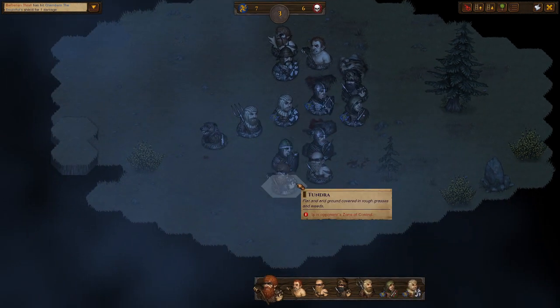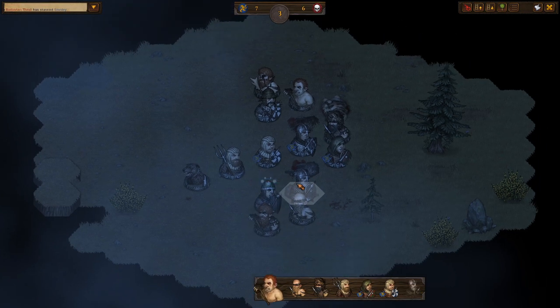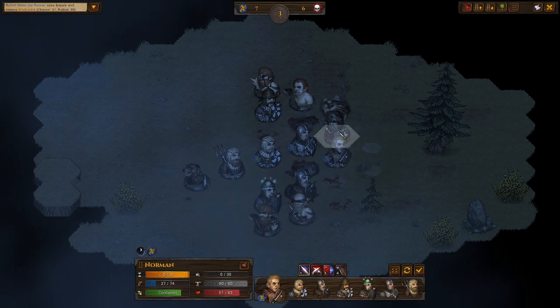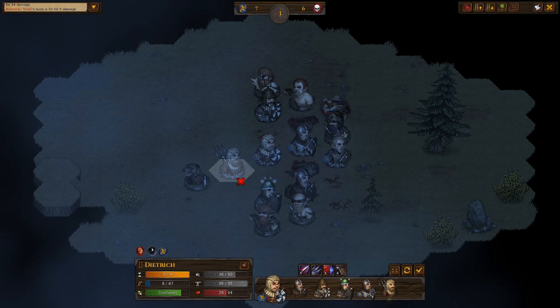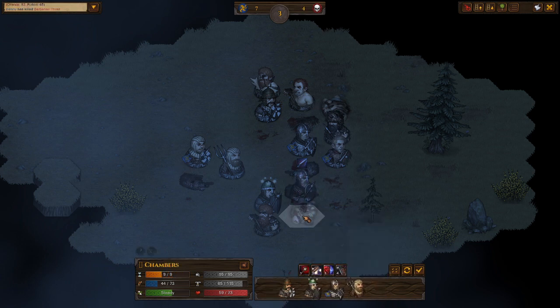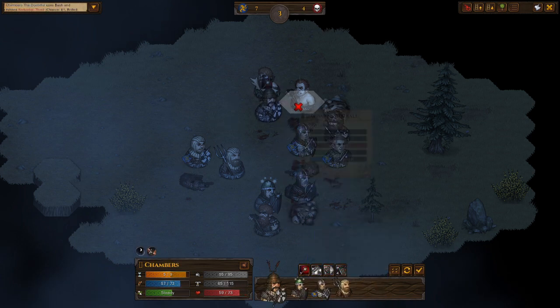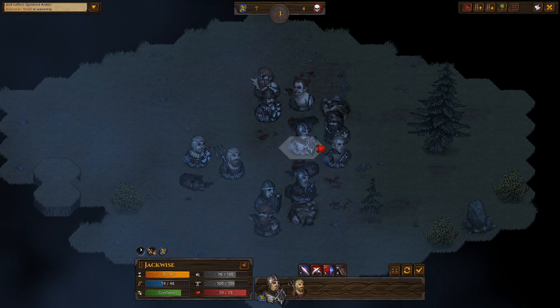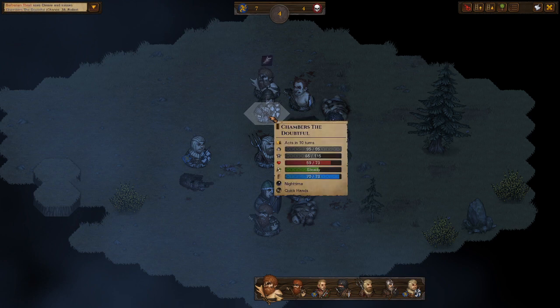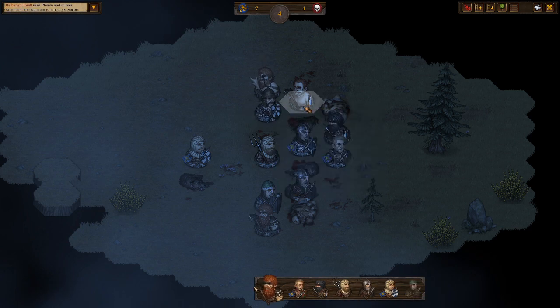Chambers needs to hold that flank. Ooh, a stun is rough. They got a lot of bear claws. That hurt too. And there goes that cheap helmet. There we go. Damn, no kill. Okay. A little worried about Chambers. I'm worried he's going to get stunned.